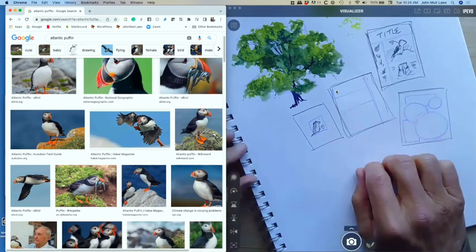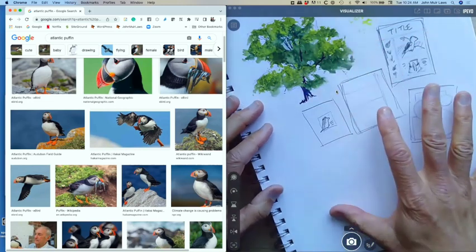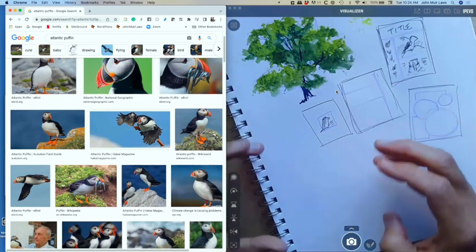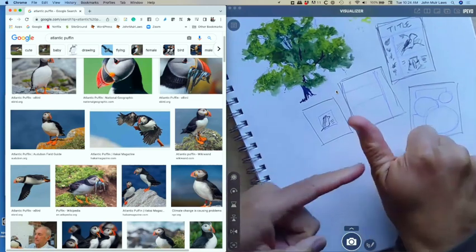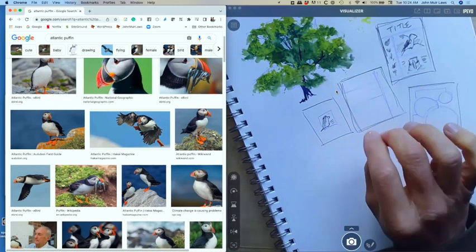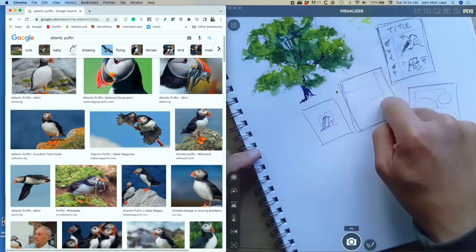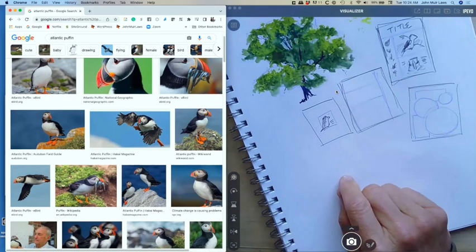Generally speaking, in terms of composition, either on a page or within a single drawing, the general rule of thumb that I use is I'm going to try to avoid having the elements on my page, that could be the sizes of the boxes, being the same. I want to avoid sameness.